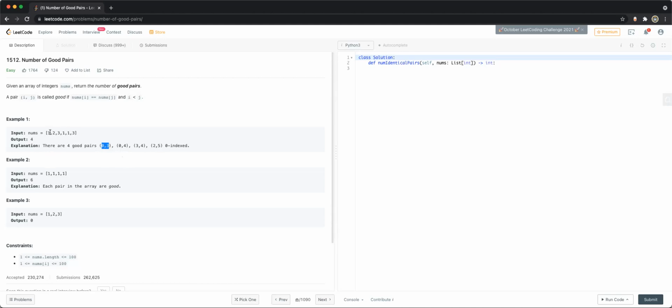Index 2 is 3, and index 5, 0, 1, 2, 3, 4, 5, is 3. Both values are equal, and 2 is less than 5. So they are good indexes. Now your job is to find the total number of good pairs that we have in this array.